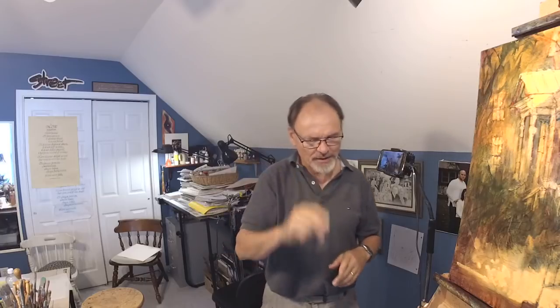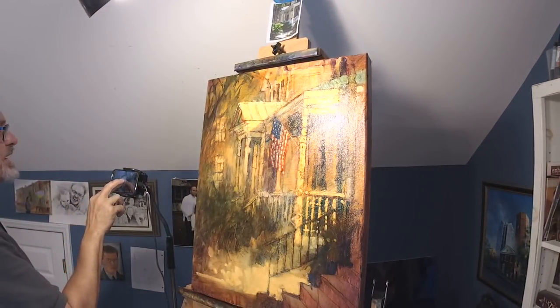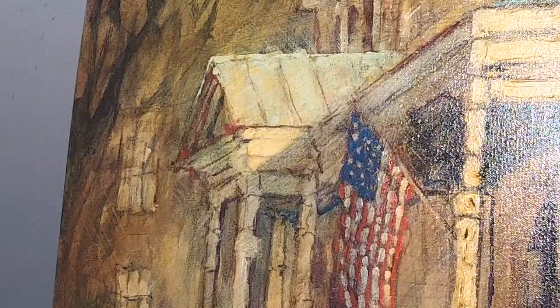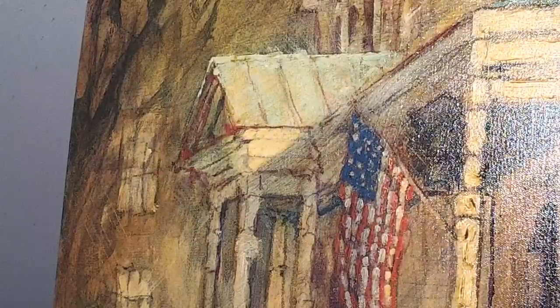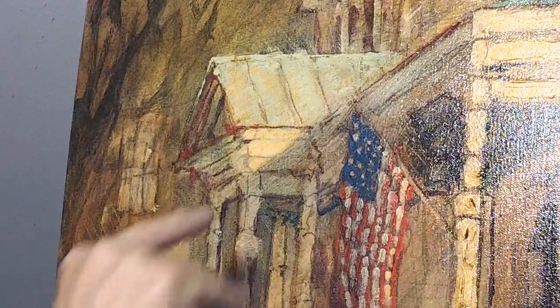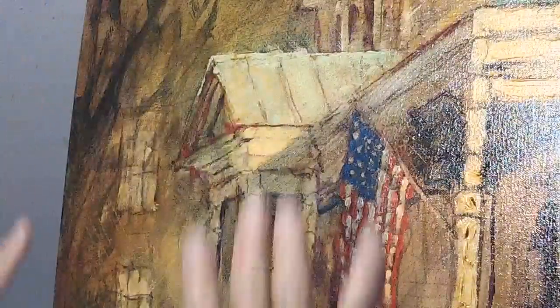Play of light — in my book that I'm working on, Breakable Laws of Painting, I use words like light exploding, springing, glistering, blistering, shining, reflecting — secondary, tertiary reflections. That's what you get credit for. Just a minute ago, I added this little angle right there, and I'm surprised I didn't do this the other day when I was painting this. Even though it's mild, it adds a little bit to the play of light. I also put this bluish color on half the flag — so half the flag is in shade, half in sun. That's a little bit more play of light.